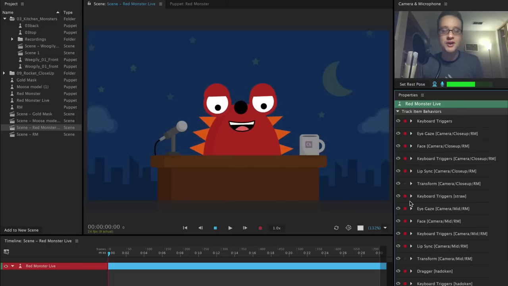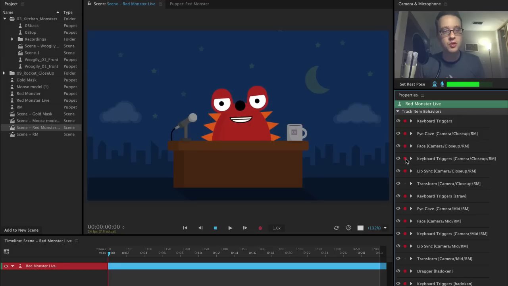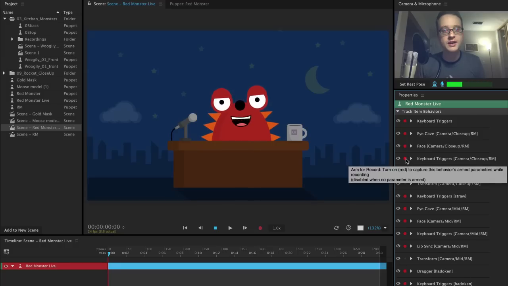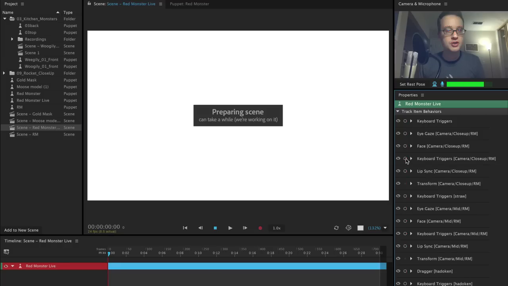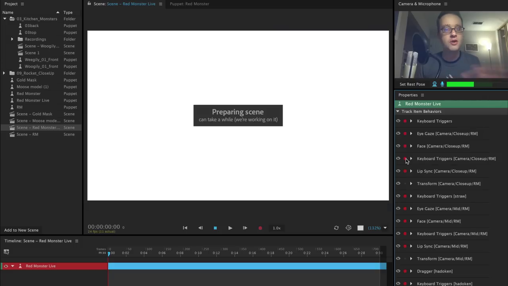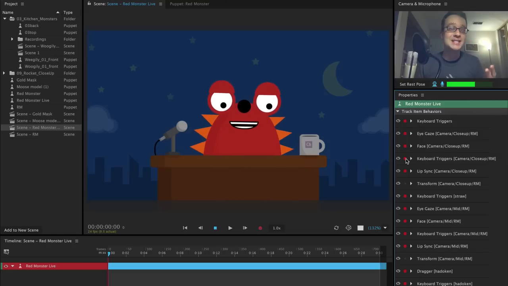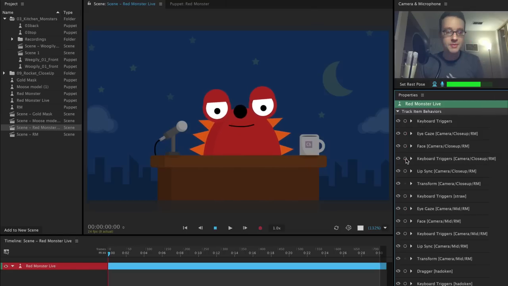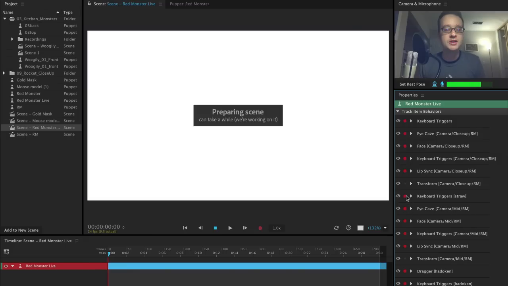So to start off here, if you've got a lot of behaviors, so face, eye gaze, all that stuff, different states, and you just want to isolate one, an easy way to do this is actually on Mac, press Command click on one of these, or on Windows that's Control click, and you click on one of those dots, and it disarms them all at the same time, or the same thing will arm them all at the same time. And so that's an easy way to, okay, I'm going to Command click this to turn them all off, and then I'm just going to do eye gaze. And then, okay, I want to get them all back on again.